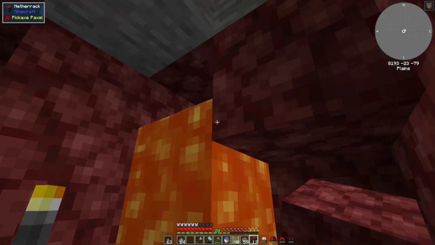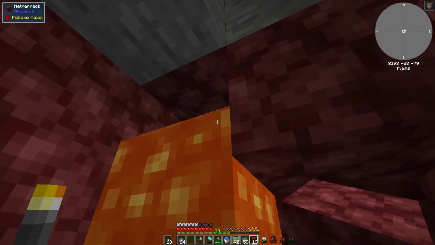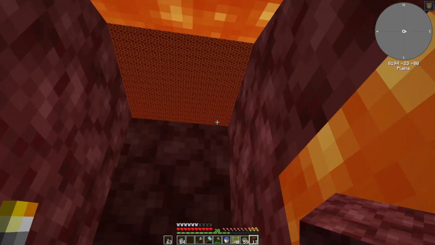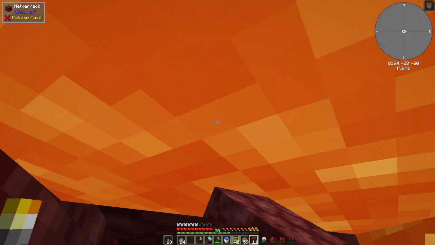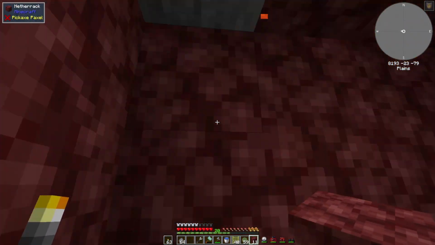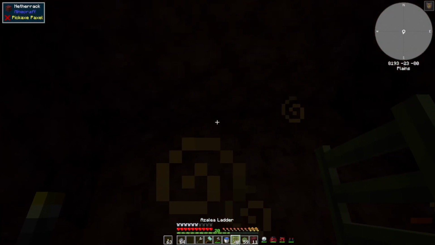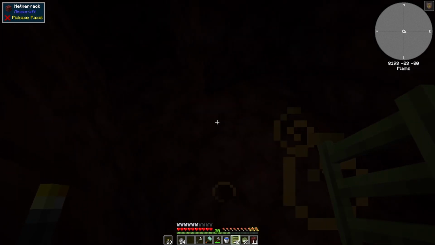I think we actually have enough room because all we're gonna do is, did I not fill a hole over here? Oh no, I did. I did not. Most definitely did not. Why is lava still coming in here? And now it's dark.